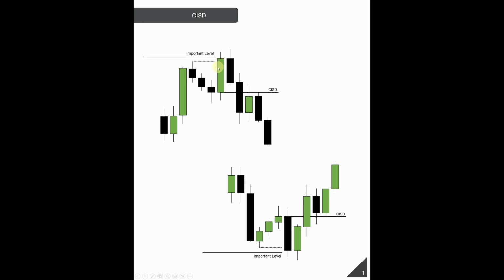This up close candle here gets closed below here, and that is when the change in stated delivery occurs, when the opening price of this up close candle or series of up close candles gets closed below. After being closed below, I can anticipate price to trade lower.